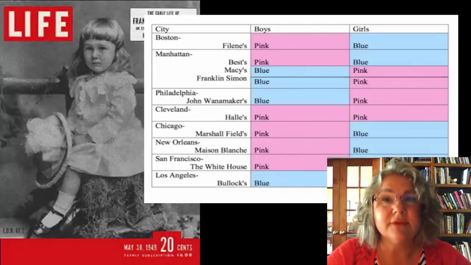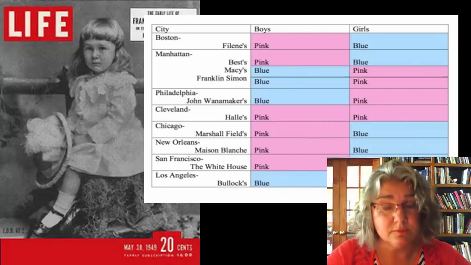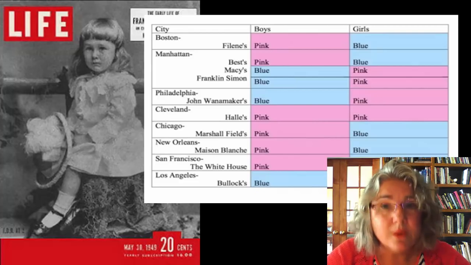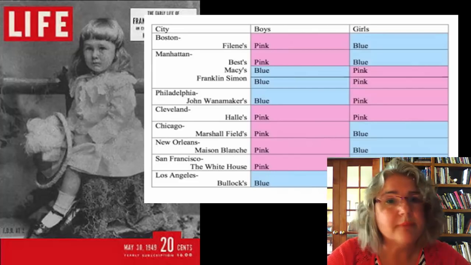In a 1927 Life magazine, they published a table illustrating several department stores' take on preferred colours for different genders. The majority felt pink was more preferential for boys, with blue being the choice for girls. It was not until the 1940s that pink became the colour for girls and blue for boys. My point is that cultural constructions change over time, and they are influenced by political and economic influences. Today, there is still a legacy of pink and blue, but many parents influenced by feminist thinking are choosing gender-neutral colours of yellow and green.